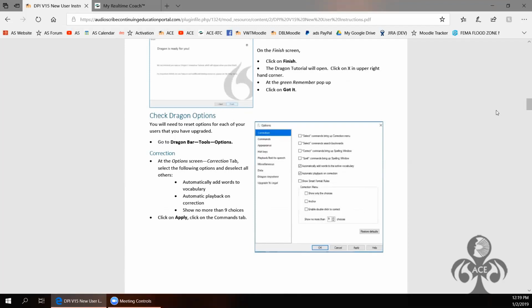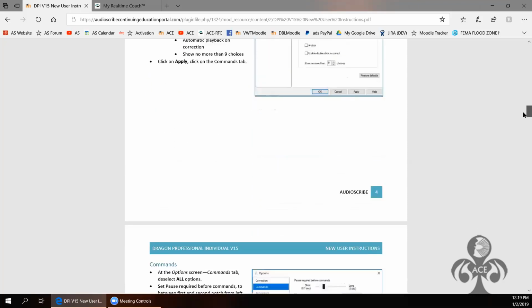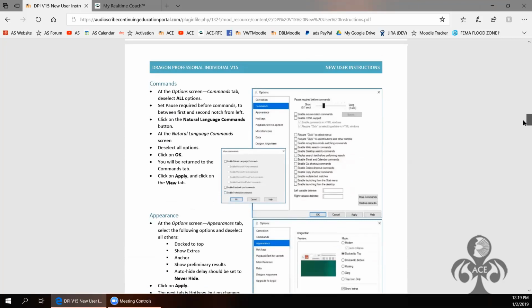It's important that you have the instructions, because they're very easy to follow. All you have to do is look at the pictures, follow the instructions, and make sure that your options are set correctly.